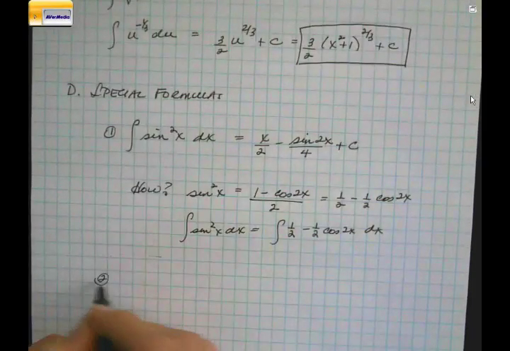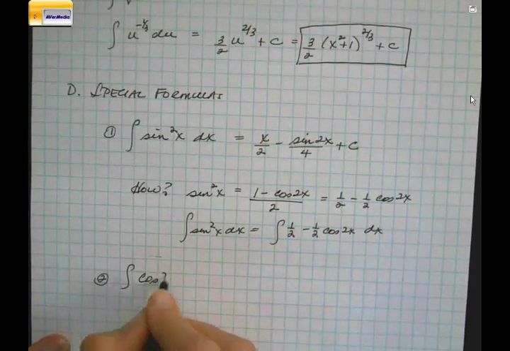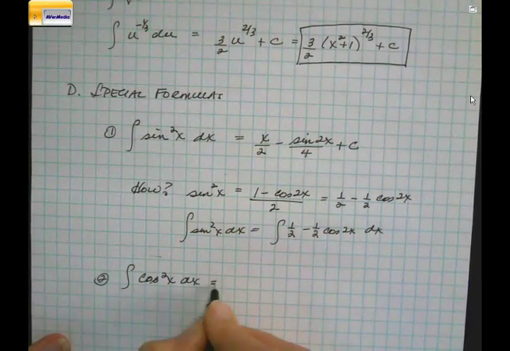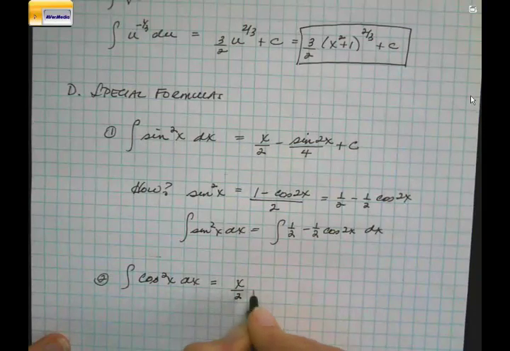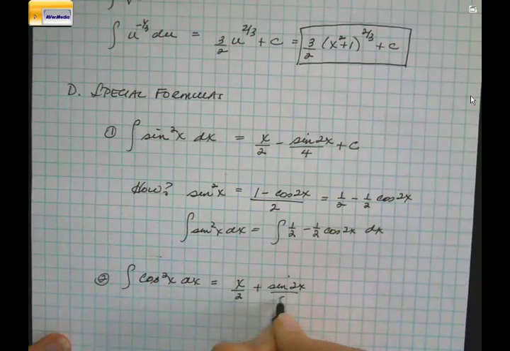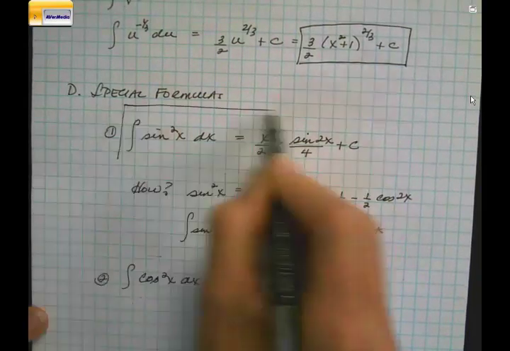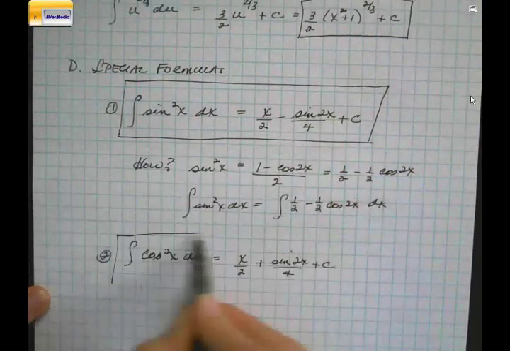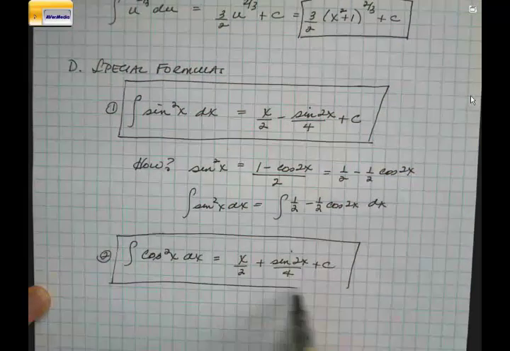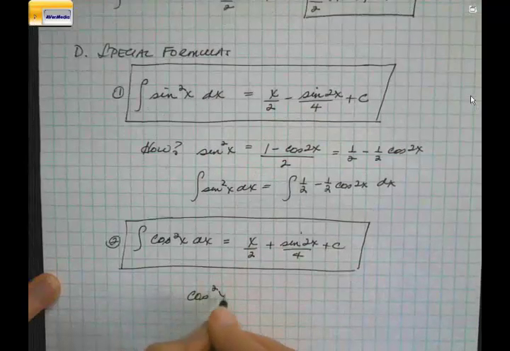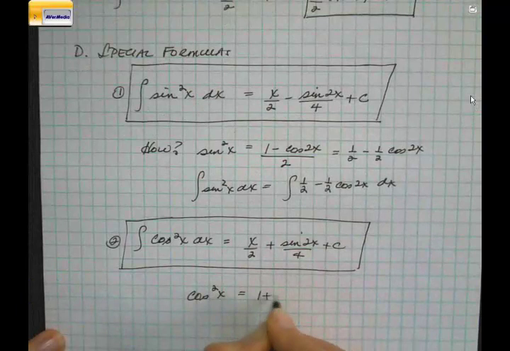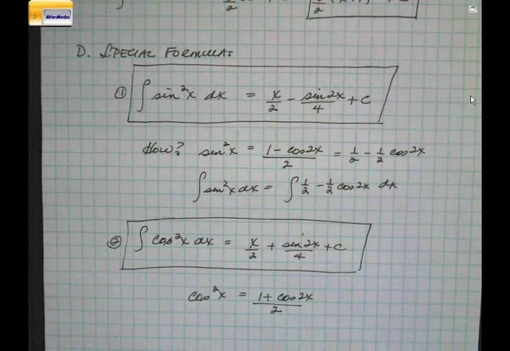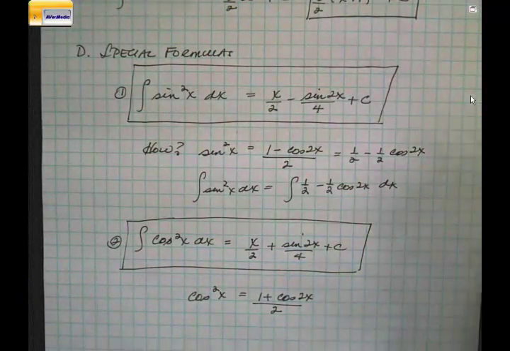integral formula. The other formula is if you integrate cosine squared x dx, then it will equal x halves plus sine 2x over 4 plus c. So here's your 2 formulas, and the way it was derived is the same thing. They used that similar identity in which they said, don't forget you have this identity that cosine squared x is 1 plus cosine 2x over 2, and then you could use a method of substitution to integrate that double angle.